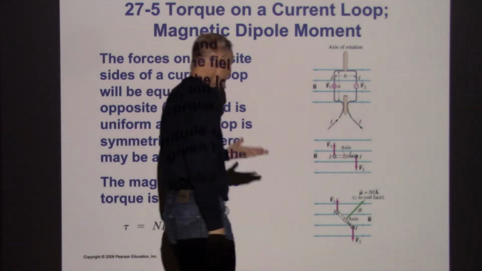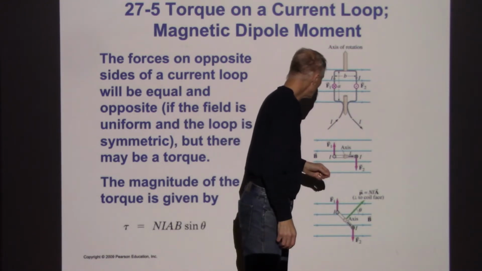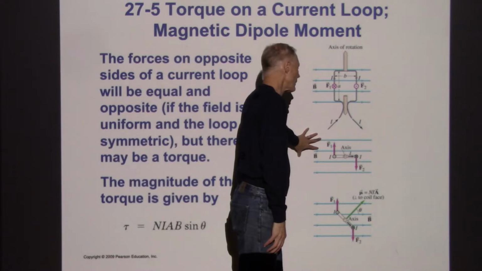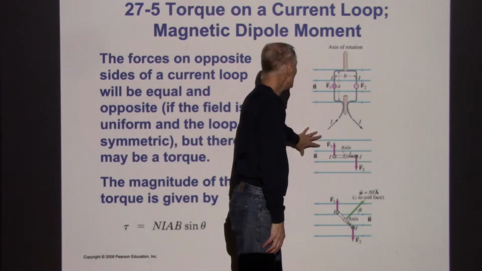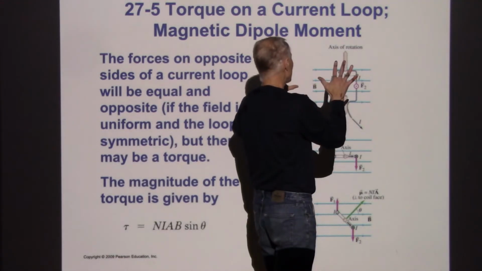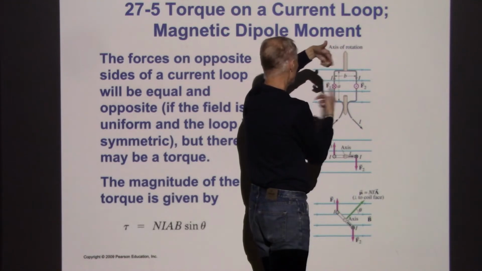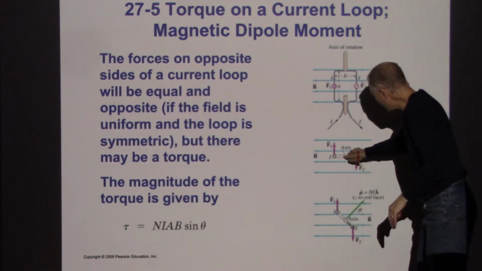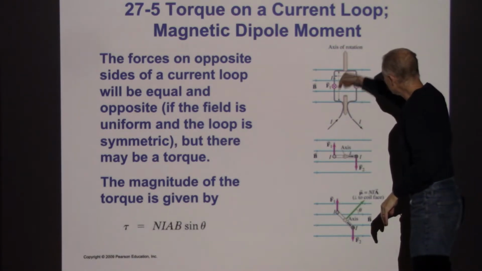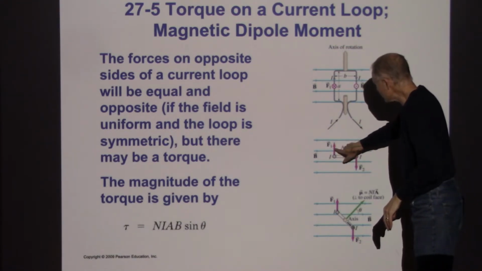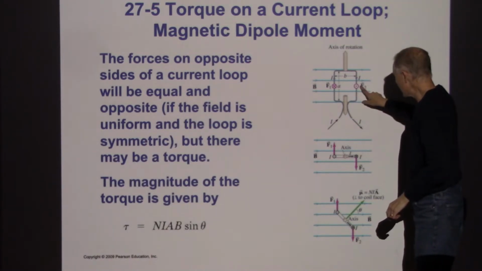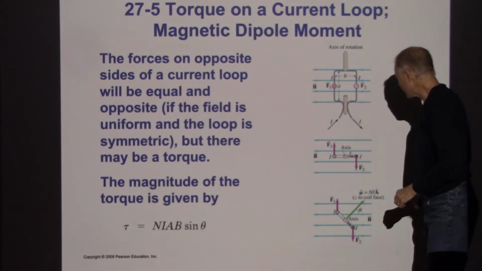With that definition, now we flip things here, and that's good too, because it's very good to be able to look at these in different directions. So here we're doing a side view, watching this thing spin around. Here it's a top view, so we're looking down on the axis, and we're looking down at these loops, and we're seeing this is the force going back into the page, this is the force coming out of the page, and that's where I'm getting the torque.